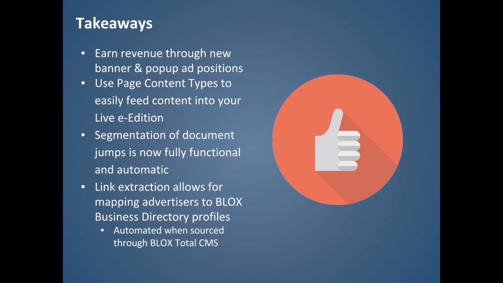Okay. Next question. So on the print ads, you can pull the web address out of the PDF, so you don't have to segment that anymore? You have to. It's segmented as a cutout. With Total CMS, those happen automatically. You can also segment them manually in the BLOX e-edition admin. And when you create the cutout asset, you define the box around the area that you want to be the cutout. It extracts the links out of that when that's processed.